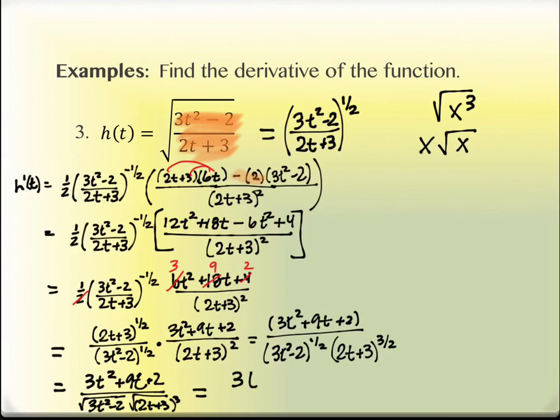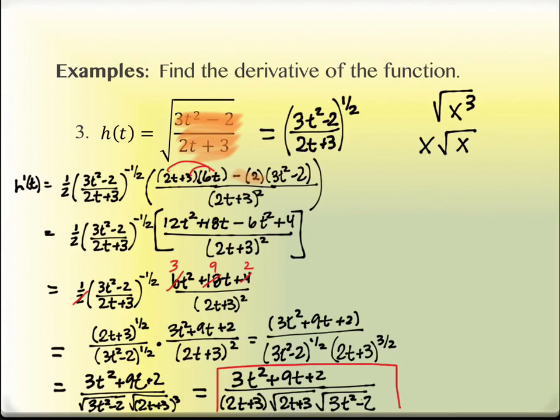And that's where it would actually end, even though it doesn't look very pretty. So 3t squared plus 9t plus 2 over, and I would have a 2t plus 3, and then I would have a square root of 2t plus 3. I'm just going to put them beside each other, not because they have to be, but because it's a little bit more natural. And then my 3t squared minus 2. That would be the radical form of the answer. And this is what I would be expecting to see on a quiz, on a test, something like that, although I think that WebAssign will accept it if you stop one step before you put the radicals back in.